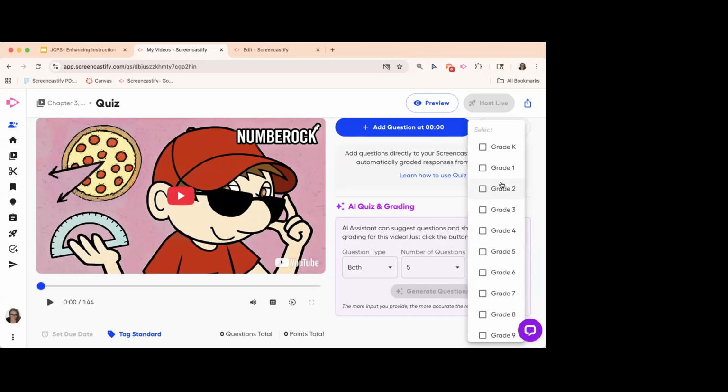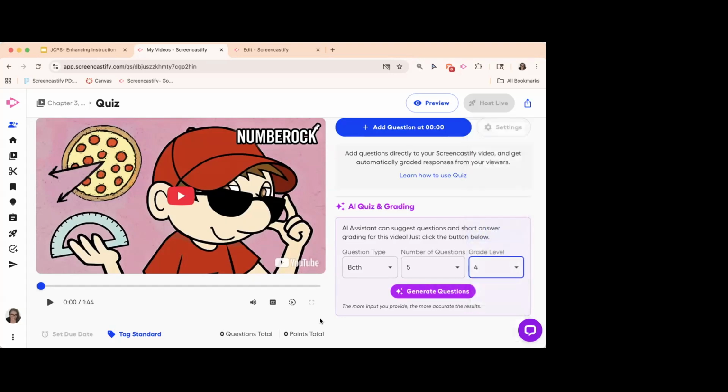So if I wanted to, I could choose grade 2 here and have the questions written on the content in 2nd grade level. So I can have my 4th grade content in this video, and have all those questions it comes up with written on a 2nd grade reading level for them. That's a pretty neat feature. But for today, I'm just going to choose grade 4. I wouldn't select multiple grade levels because it confuses the AI.